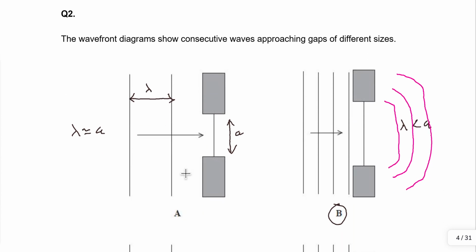We have got a question that is looking at diffraction. We've got wavefronts coming in, passing through a gap, and they haven't shown the diffraction pattern on the other side, but we know that the wavelength is the distance between two wavefronts. In the first option, A, the gap size is similar to the size of the wavelength. Therefore we know that when this is the case, we get noticeable diffraction, and the diffracted wavefronts are semicircular.